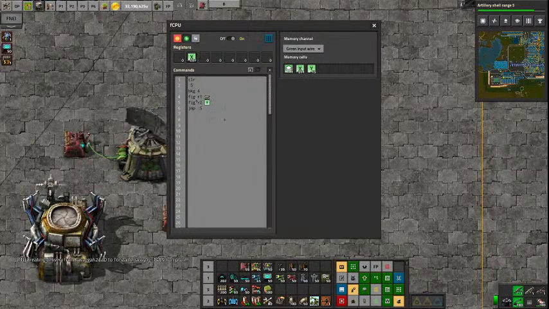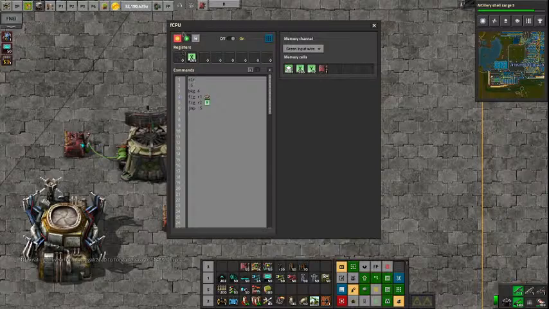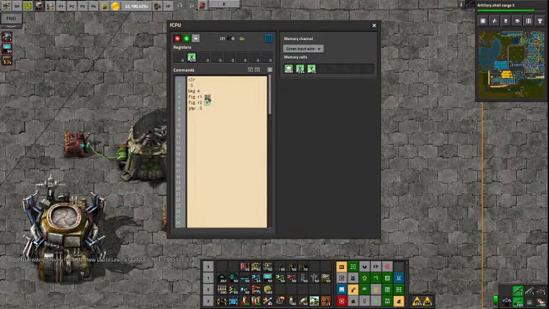Okay. So, in this case, I'm not going to need an FIG. Let's see. Move outputs.